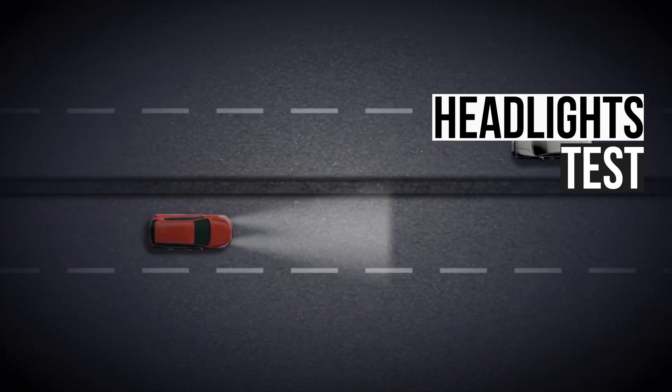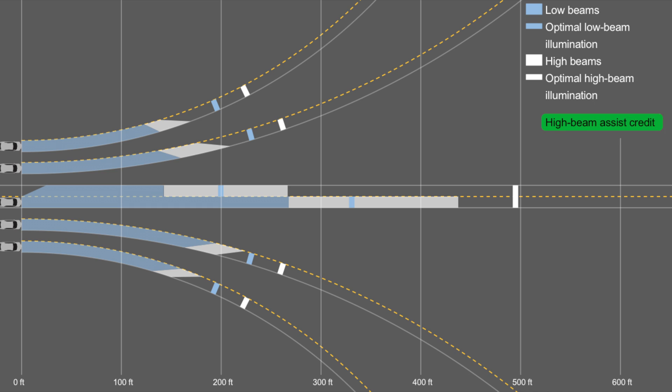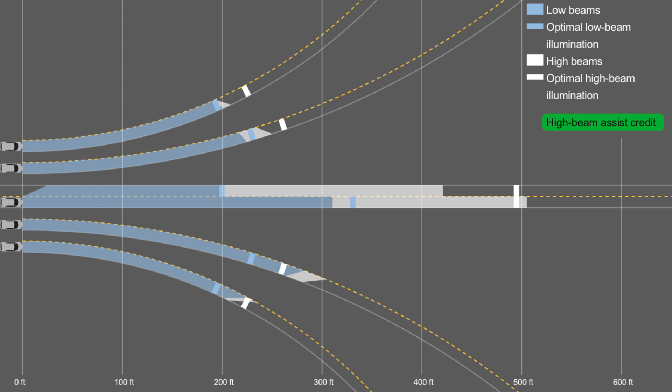The Carnival has two headlight variants. The base ones employ LED reflectors, and these fall short in every tested scenario. These lights have automatic high beams, but even these don't project far enough — they score the lowest rating of poor. The upgraded headlights use LED projectors, which have much better range, but the high beams still fall short on the left side of the vehicle. This variant also has automatic high beams and scores the highest rating of good.